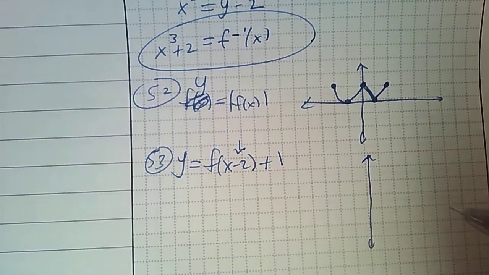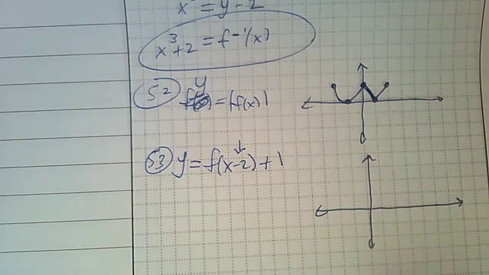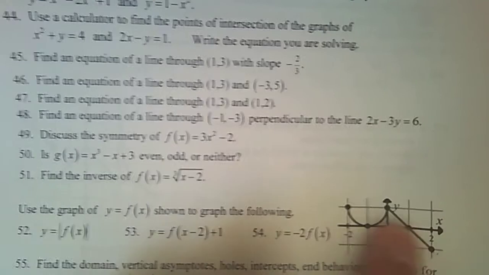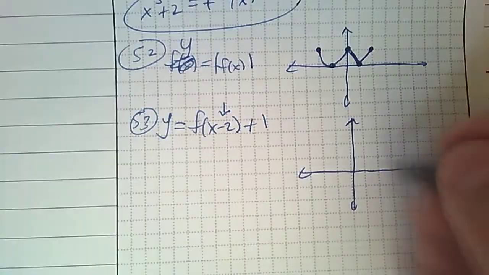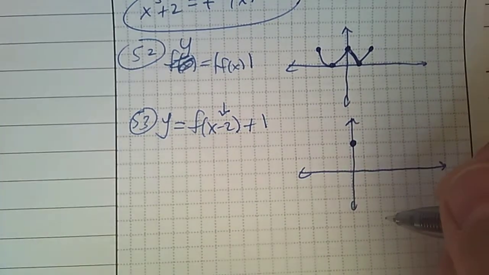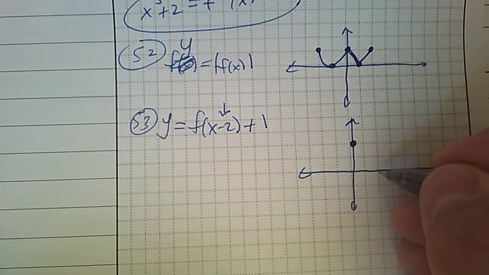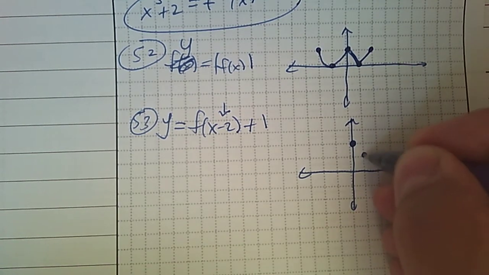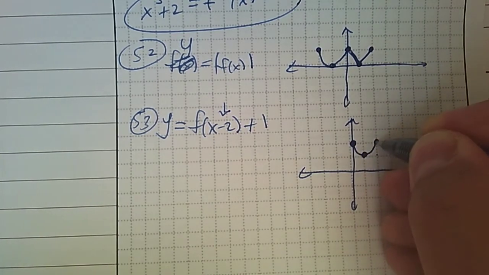So what would that mean if you went 2 to the right, sure I have enough room here, and then 1 up? So when I look at the first point, if it's 2 to the right, it's now here, and then 1 up. So 2 to the right and 1 up would mean it would be right here. So now the point is at 2, 2. The next one, if I went 2 to the right and 1 up, would be right here. The next one, if I went 2 to the right and 1 up, it'd be here, and this would connect like a U.